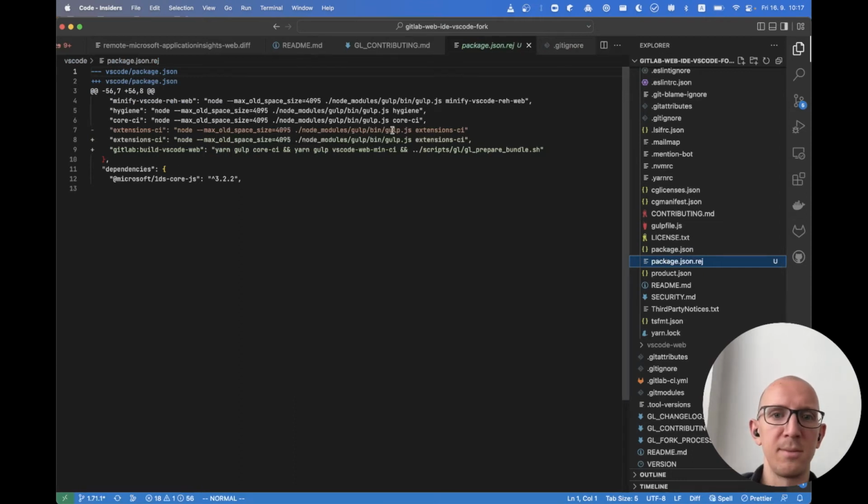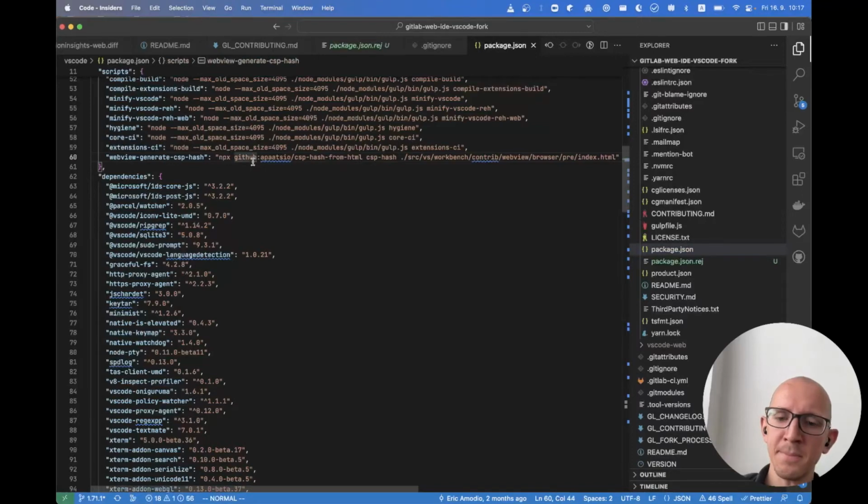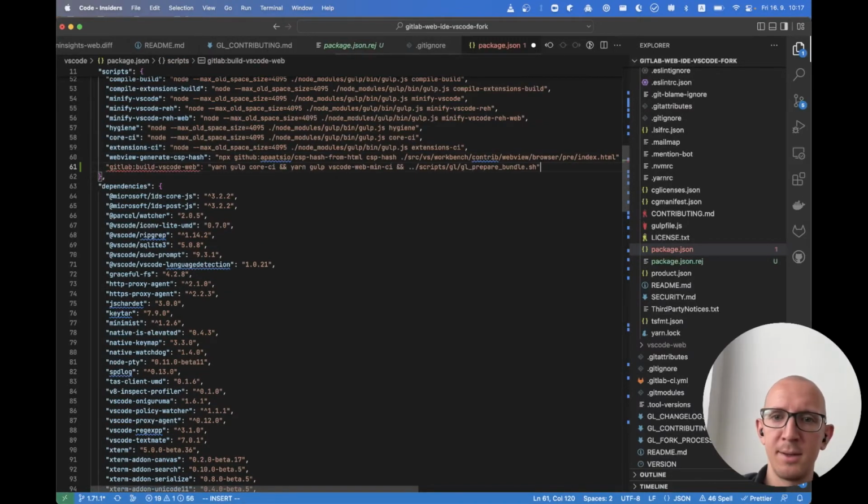So this is the diff, and I can see that we were trying to add another script, which is this one. I'm gonna go to package.json, and I'm gonna add that script.